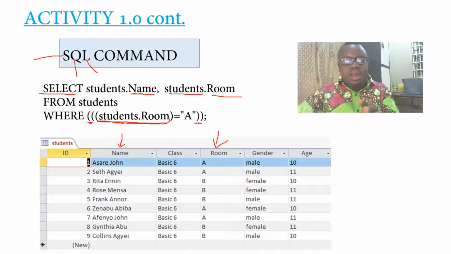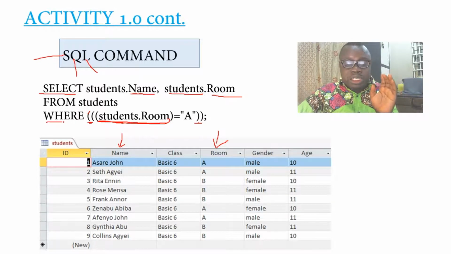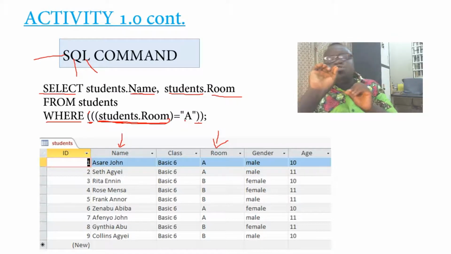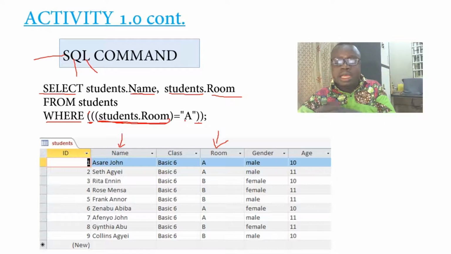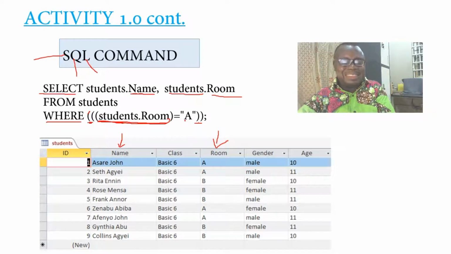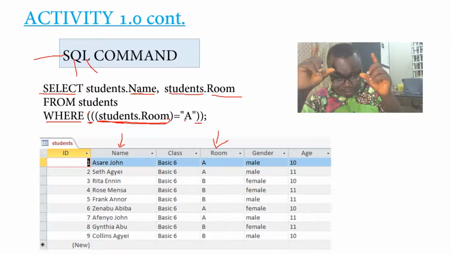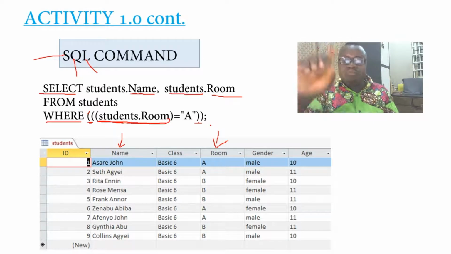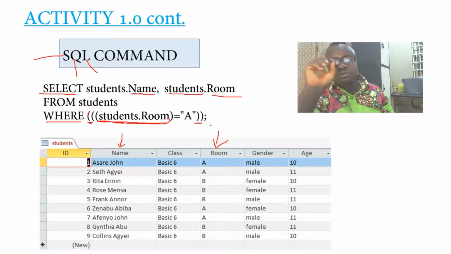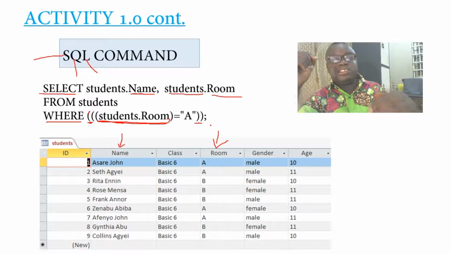You write the same, you can make it sentence case, but we always prefer you put in uppercase, where then you quote it. Then the A in programming, we say it is a string. It is a letter, a string. You're introducing a string in your line of, I'll not call this code, your line of command. Good. So it must be quoted. Then when you finish, you terminate or you end. In programming, we say terminate. End the line by using a semicolon. So it's very simple. Just follow the structure.